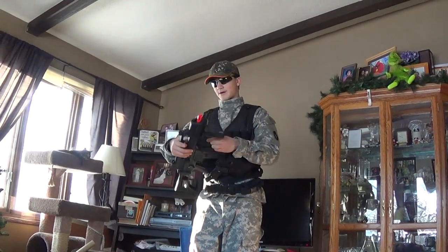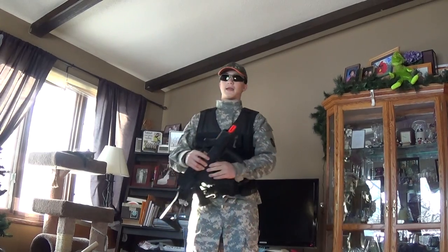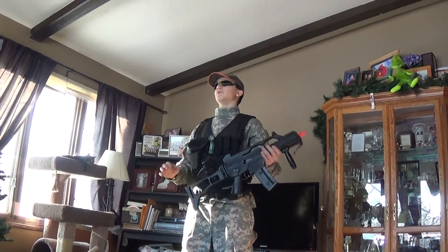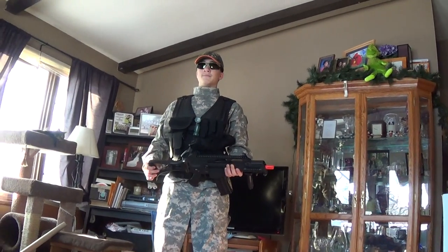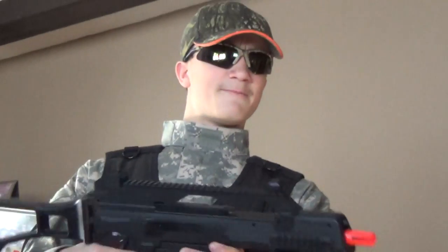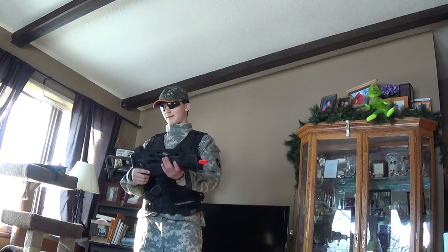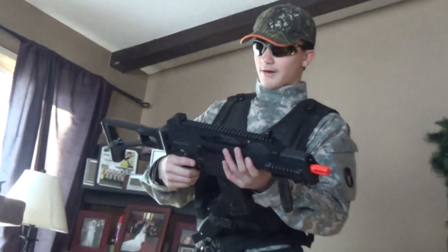So this is what I have for my airsoft loadout, and stay tuned, in a day and a half or something, I'm gonna upload a new loadout, my sniper loadout. It's an AKGM. It's a sniper. It's like 520 FPS with .12 BBs. It brings it down to about 460. Perfect. Got my good hunting scope on it. I love this gun, and I'll recommend it to anybody.